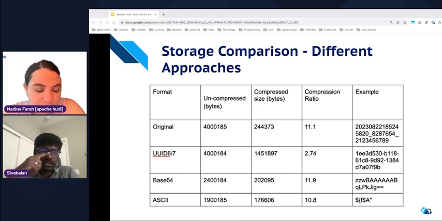So we disregard UUID 6. You can probably just go with the original key itself in that case. Base64 and ASCII are actually way better. It is clocking somewhere around 70 to 80% compared to the baseline. So it is definitely a good candidate to consider for our purpose.